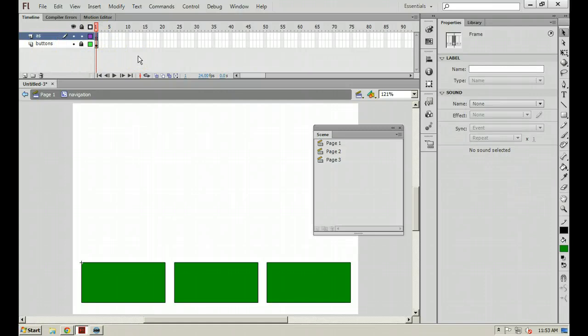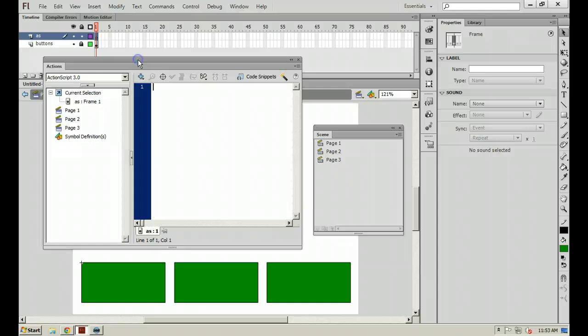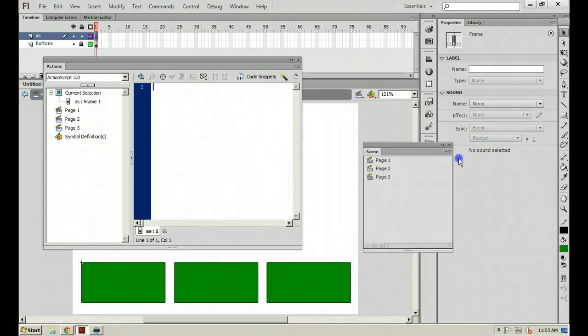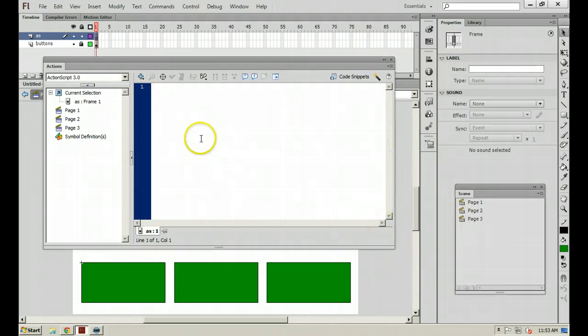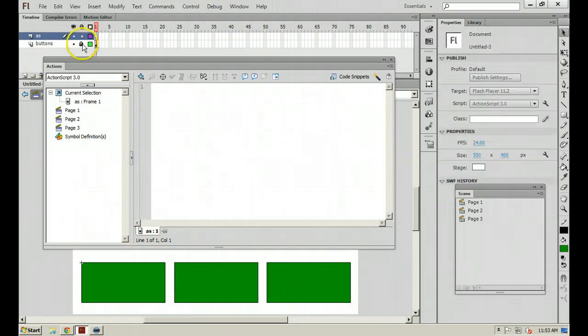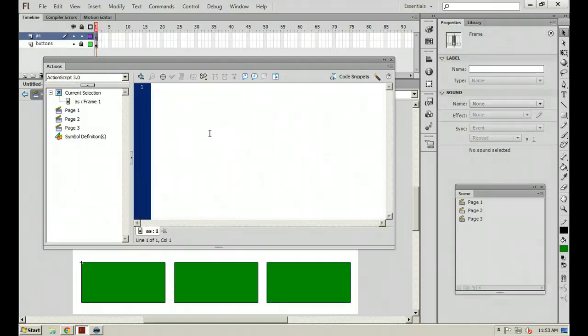So I'm going to click on my ActionScript layer and hit F9 on my keyboard to pull up my Actions panel. And if you'll recall, we have our 3 buttons set up, which are locked, as with the instance name up here in the properties of P1, P2, and P3. So when we write our action script, we need to reference each individual button.